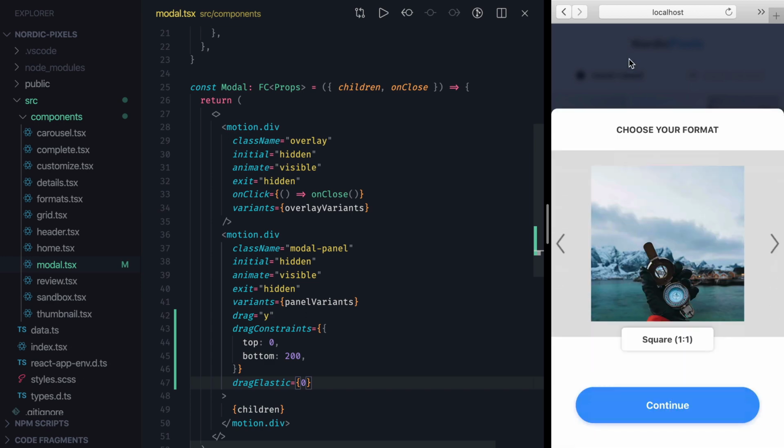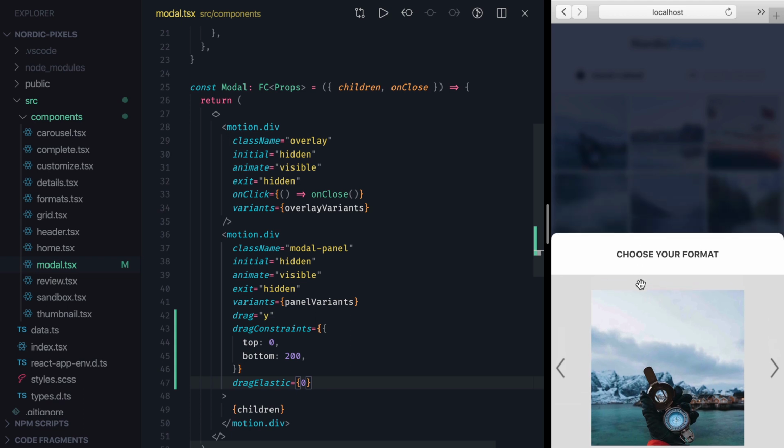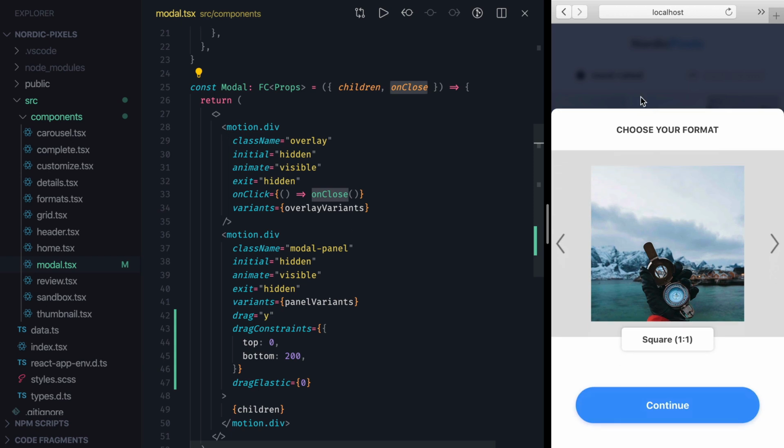Now let's take a step back and think about what we are trying to build. We want to be able to close the modal by dragging it down, but at the same time, we want to protect users from closing it accidentally. To do that, we need to have some threshold, so we close the modal only if we swipe it below that threshold. That means that we want to listen for drag events, and when we stop dragging, we want to check how far the panel traveled from its original position. If the distance from the original position is larger than a certain value, we're going to call the onClose function that will close the modal. Otherwise, we want the panel to pop back into its original position.